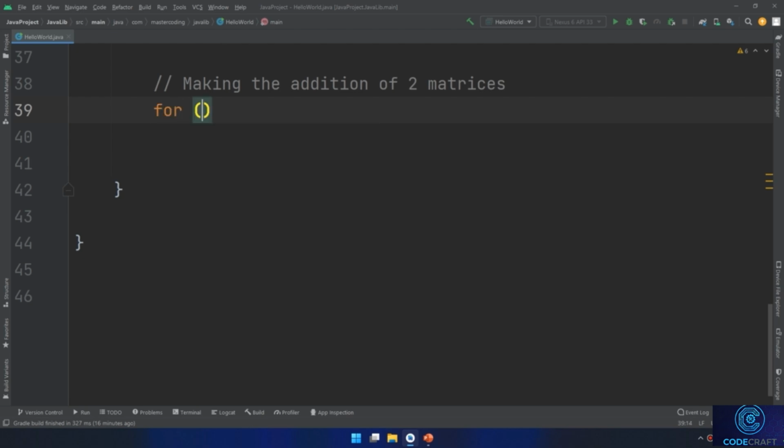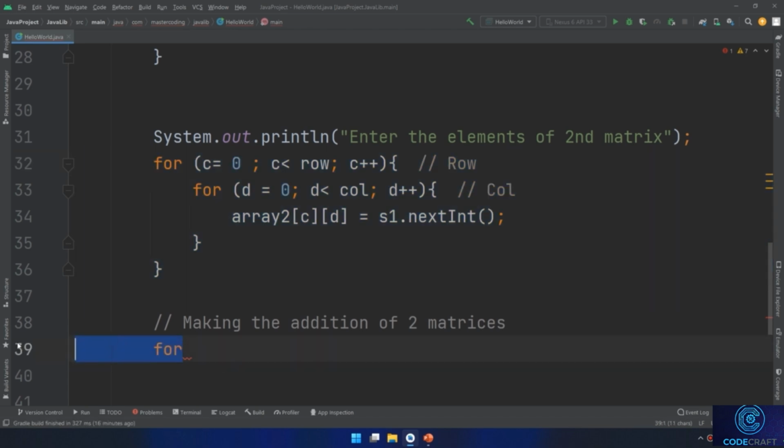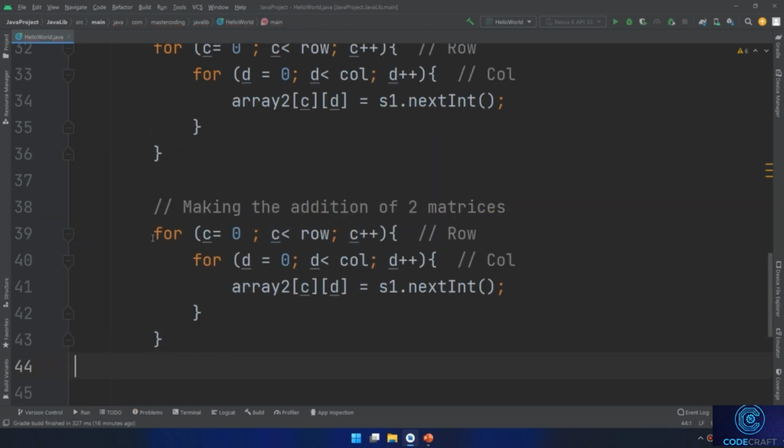We start with a for loop, in the same way, because I'm using multidimensional arrays. So I need to go through these first at rows and second at columns.